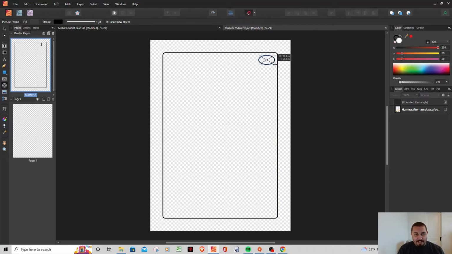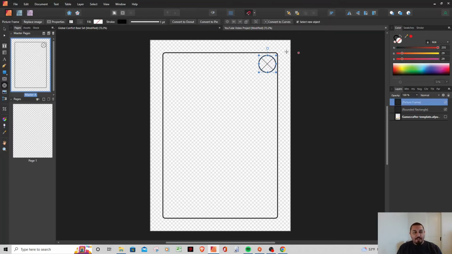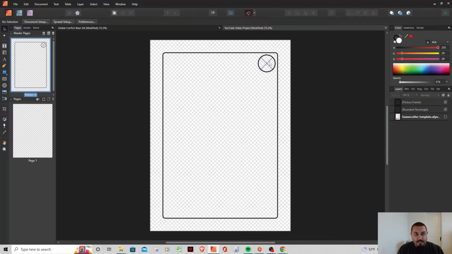As you adjust it, you can see it changes to different sizes and ovals and things like that. One tip: while you're holding the left button on your mouse, if you press the shift key, it'll square out the ellipse tool and make it a perfect circle. It's not an official template for me, it's more of an example, so we'll go 100 pixels by 100 pixels. Boom, there we go. So this frame tool is done, and then we'll center it the best we can. It's not going to do any snapping here at the moment, so that looks pretty good. I like the placement of that emblem, so we'll leave it there.